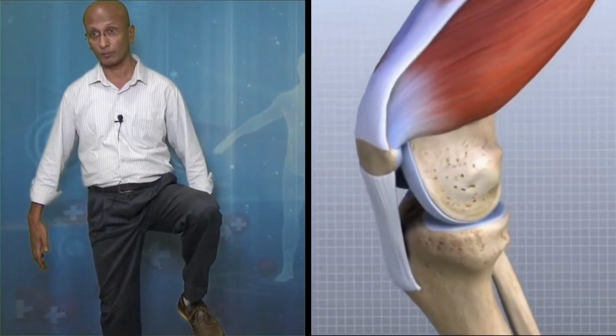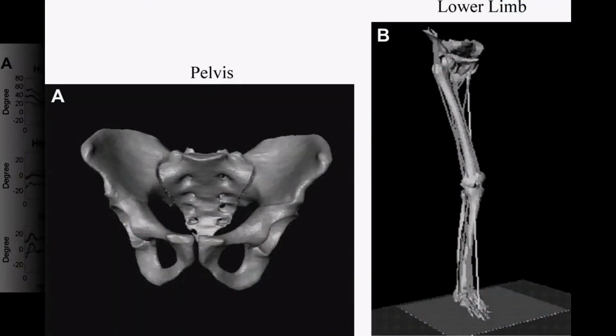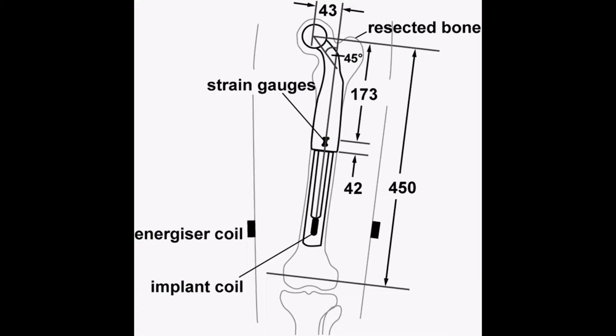When I lift one leg off the ground, the pelvis tends to tilt down because one side of support has gone away. To prevent the pelvis from tilting, the muscles on my right side have to become active to produce a counteracting moment. And when you do the calculations, you will see the amount of force that the muscle has to produce.